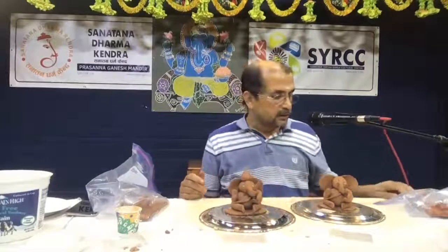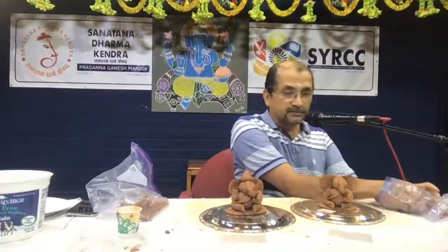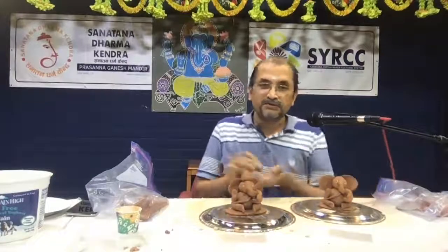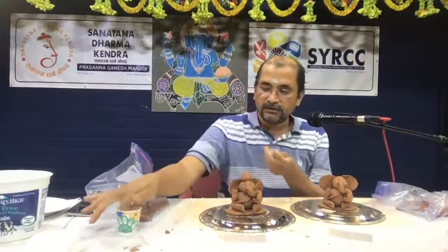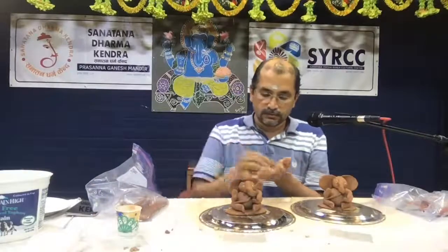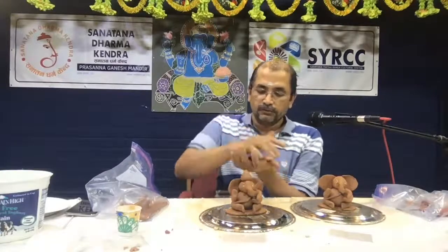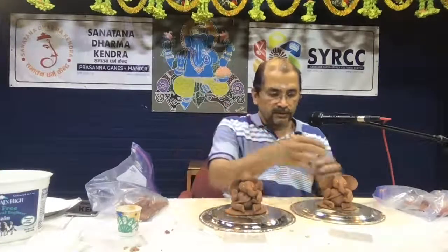So that's one style. The second style you can do is you're going to make like a 3-layered cake kind of idea, right? So what you do is you basically take a big grape-sized ball of clay, make it into a nice circle, and then you're just going to press it a little bit. So you're going to flatten it out a bit, not too much, just into this shape. And then you're going to put that on top of Ganesha's head here. Okay?